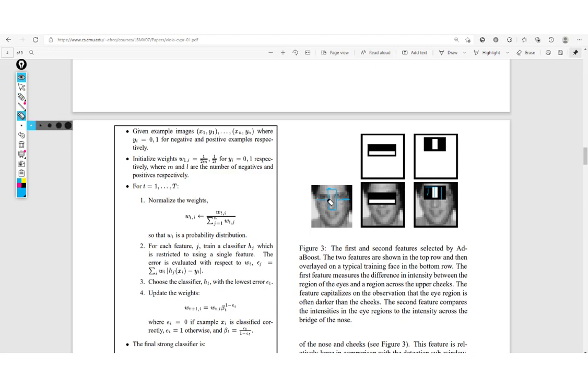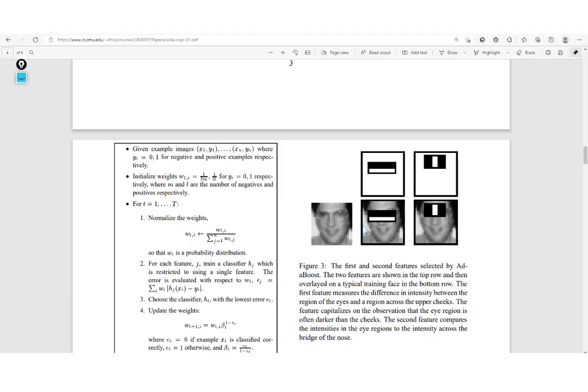And then the other way they applied these features in this paper, or this other feature which we could apply, which is this one, is where you notice the fact that generally this region should be darker than this region just below it. So if you have this region here, you should have this one to be lighter than this region up. So this is how this feature here is used in extracting useful information from our image. And once these features have been slid through the whole image, we'll then have enough information to train our machine learning algorithm.